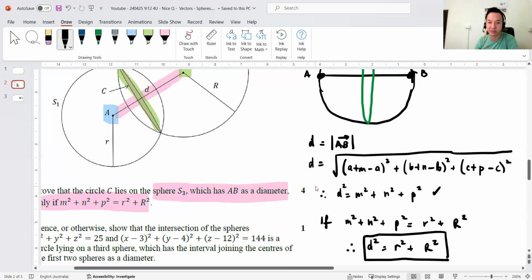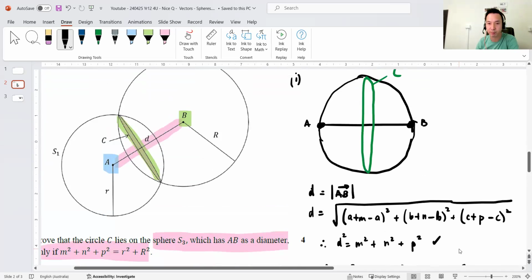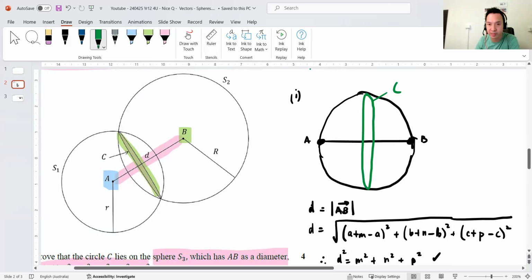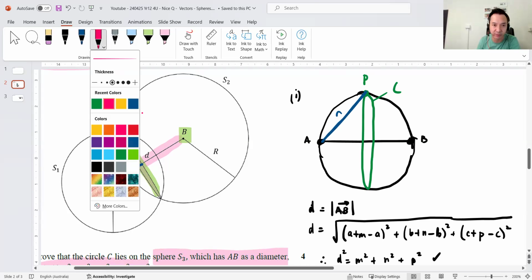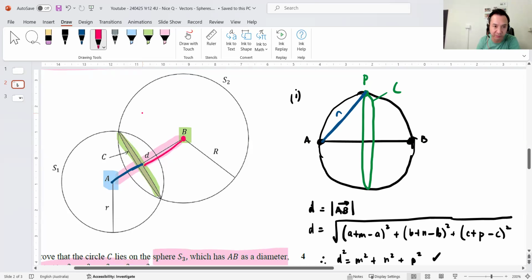Now, what is the little r squared and big R squared? They're the radii, right? Now, if you picture a point, let's say I picture this point here, let's call this point P, right? In this diagram, where is the little radius squared? It's this side, if this guy is lying on the seat, it's this guy to the top, from here to the top, right? This guy is little r, right? Where's capital R? Capital R is the radius of the big one. It goes from the center all the way to the circumference, right? So from here to here, right?